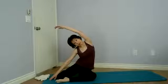Scatter feet and stretch. Take a nice deep breath, and exhale. Coming down to the floor on your forearm, plank pose. Tap it up or stagger feet if you like to.